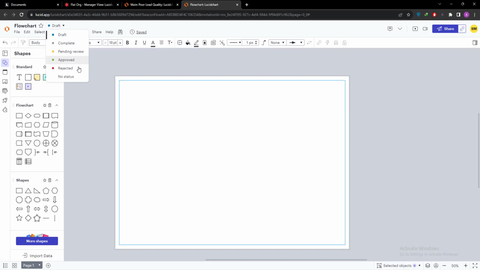If you are working on a flowchart, network diagram or organization chart, these are a few options. If your project is not complete, you can name it as a draft, and if your project is complete you can mark it complete. And if someone shares a document for changes or whatever, you can choose these different options.